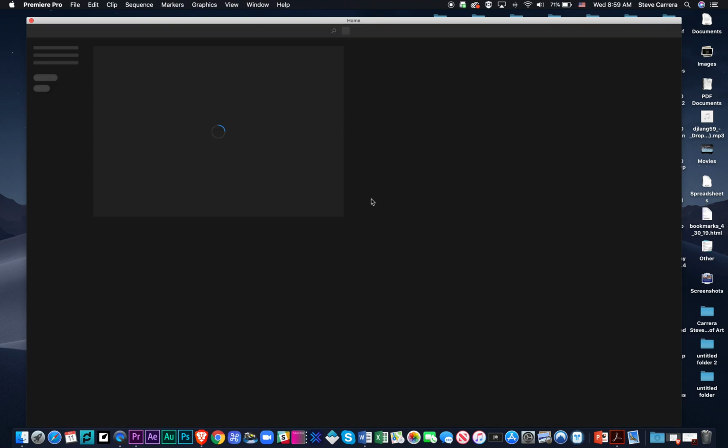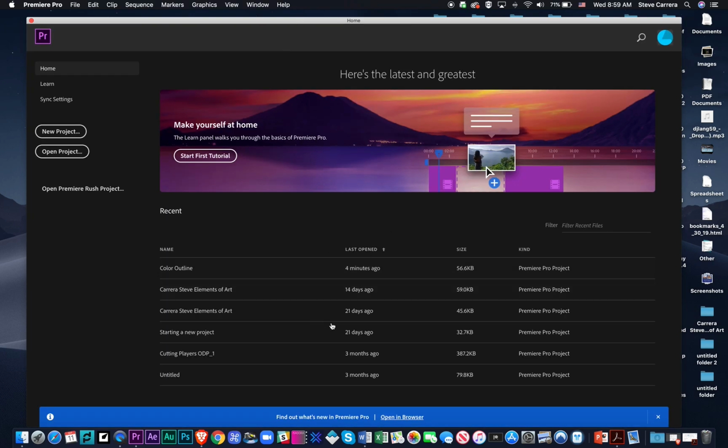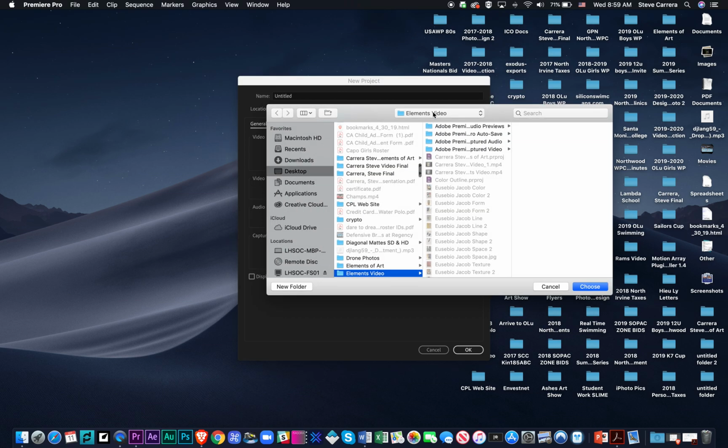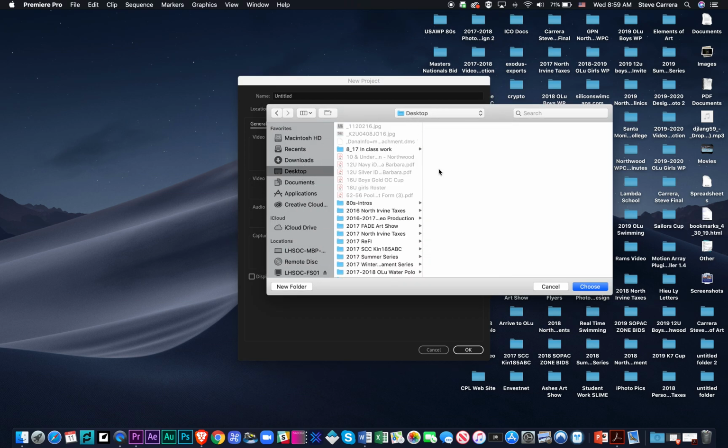So once you open up Adobe Premiere, something similar to this will open up. And I'm just going to click on New Project, and then this is where you're going to select the location. I'm going to click Browse and create a location on my desktop. Okay, and so you can call it last name, first name, animated Photoshop.